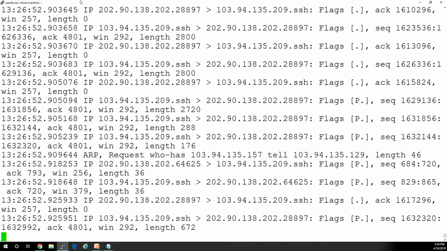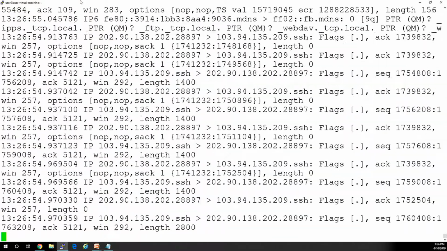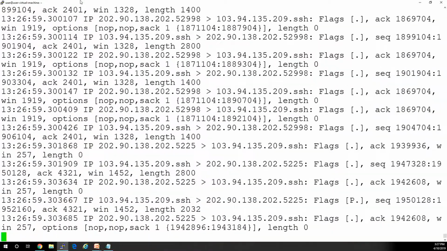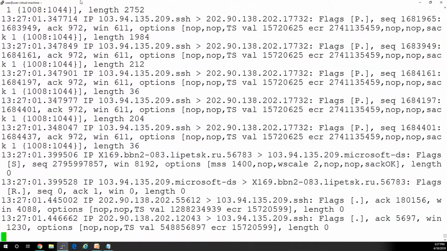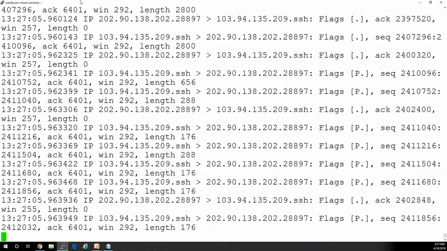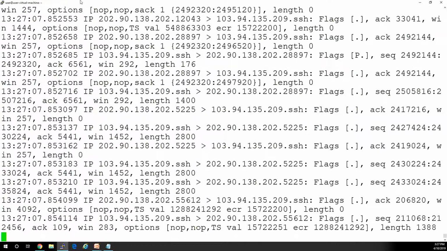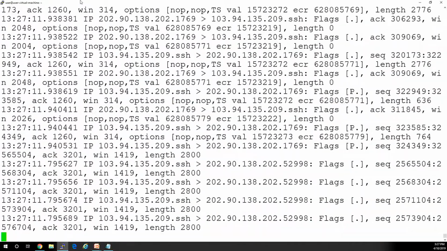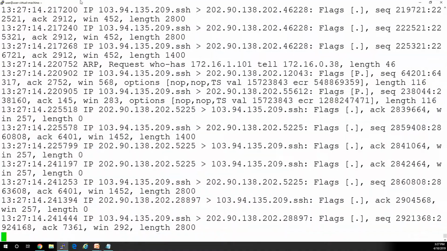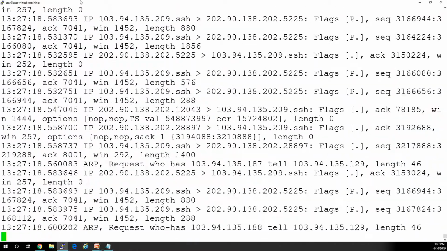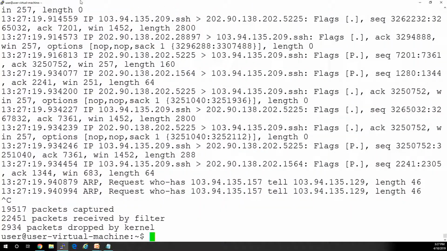So this is capturing all the packets, from all the interfaces. If you press Control C, it will stop.